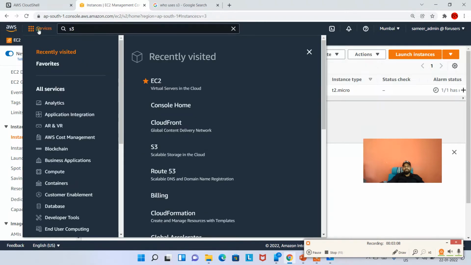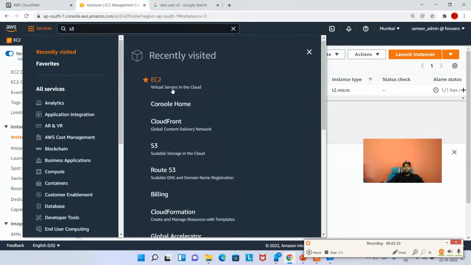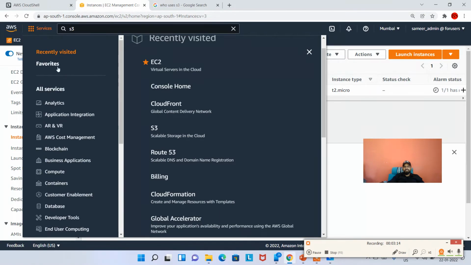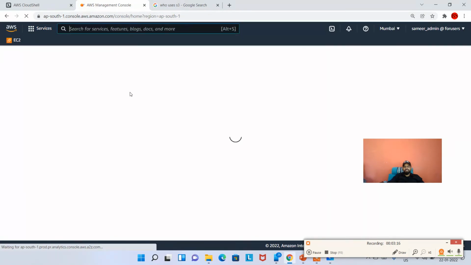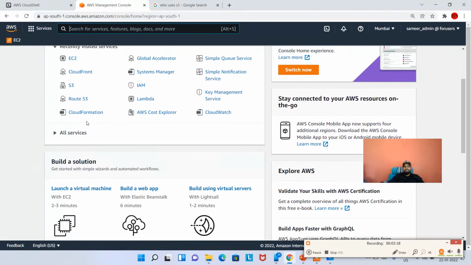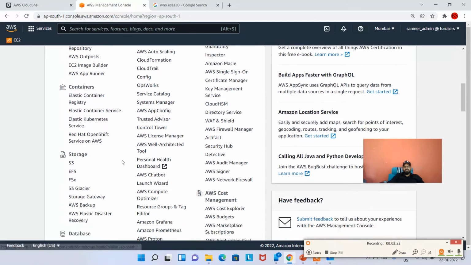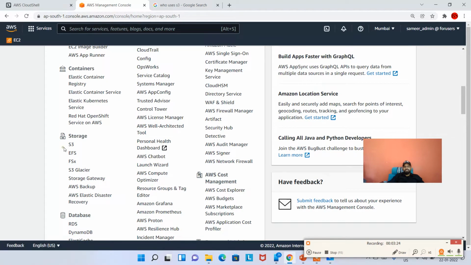Even if you hit on services here and go to all services, AWS, if you go for S3, this comes under a category called storage. In layman's terms, S3 is used to store files.